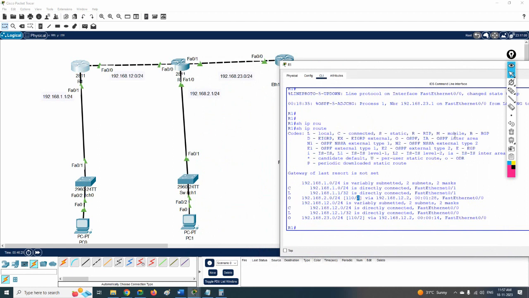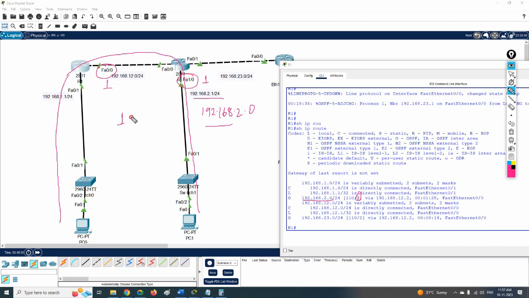So if you see here, if I want to go from here to here, because 2.0 means this one, 192.168.2.0, you will have the network ID here. So if you want to go to 192.168.2.0, what is the cost? This is a metric, cost is 2. As I told, you need to check the leaving interface. This is the cost here and here. So here is 1, here is 1. So 1 plus 1 is 2. So you will have the cost 2 here.